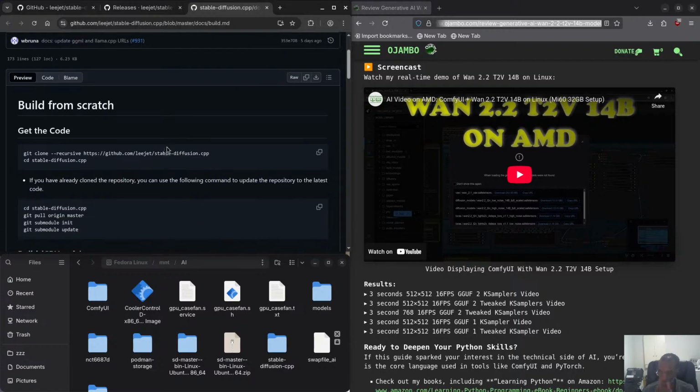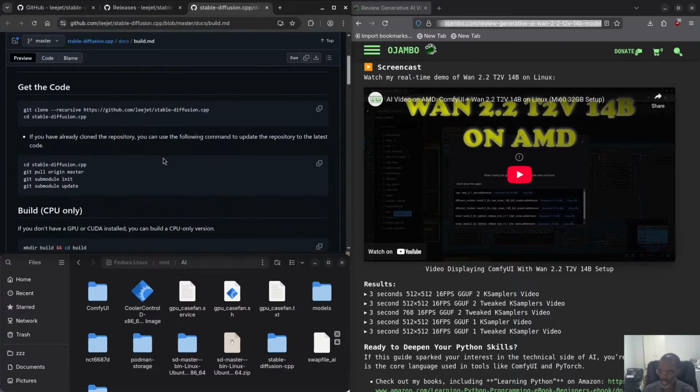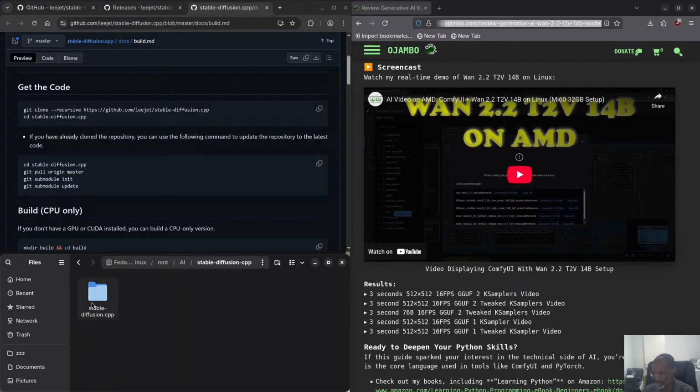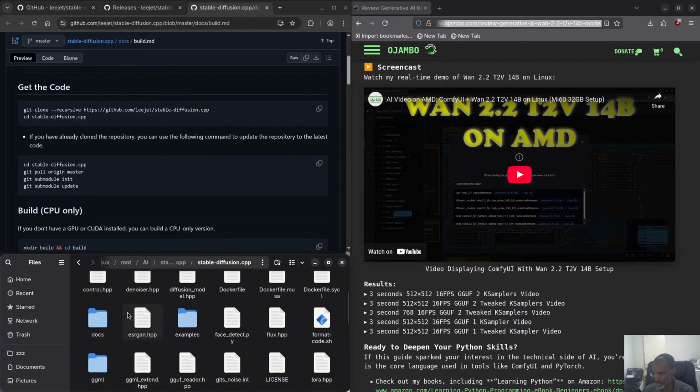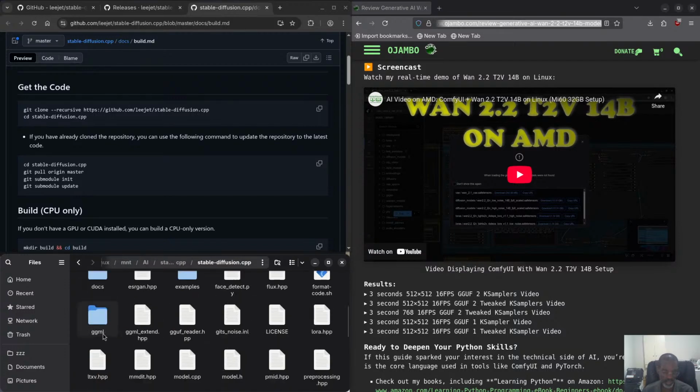So the build guide here, you can build it from scratch. Basically, you just clone the repository, and make sure you do recursive. What this means is it will also download or clone the modules. The modules could be other projects. For example, I'll show you here some of the modules that we downloaded. Like GGML, right? That's a separate project. It's a module for here, so that also got downloaded as a dependency. So make sure you don't just clone this, also do the recursive. And then all I did is cd into it and just follow these instructions.